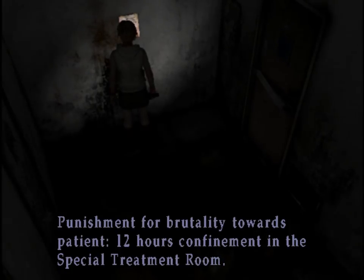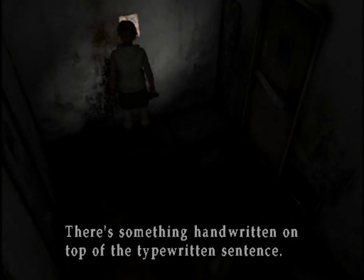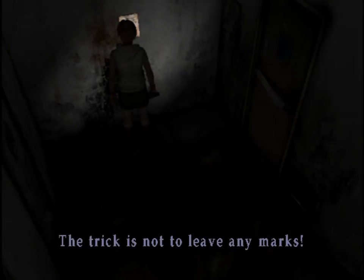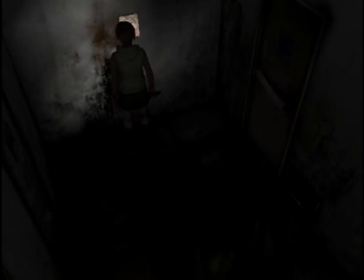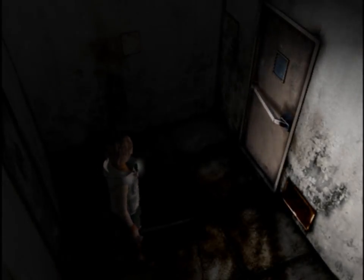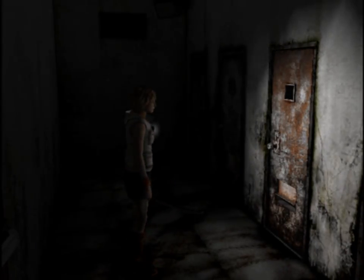Brutality towards patient — are they talking about brutality from one of the hospital staff, or from another patient? Dismissal policy no longer in effect, don't leave any marks — I guess that means they won't know that you abused someone if you don't leave any marks. Chief is a pervert — she would have been better off if she had been fired instead of... Were they locked up in here? It was basically solitary confinement. Jesus Christ, this place is fucked. God, this place is horrifying.